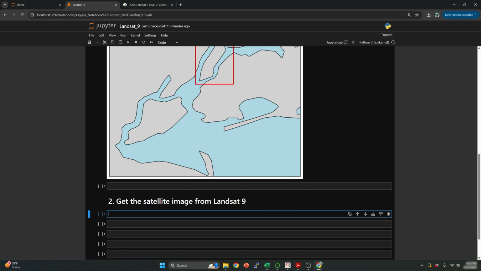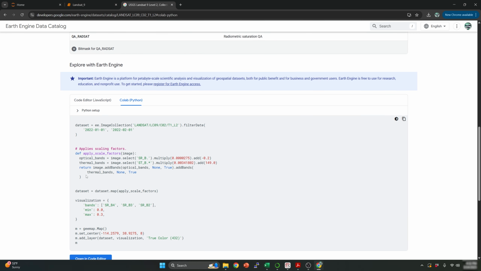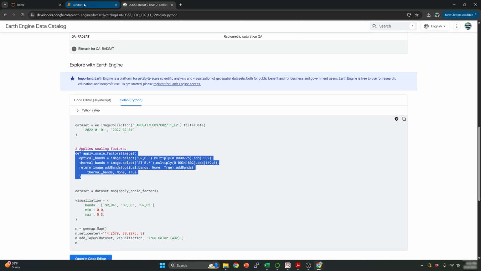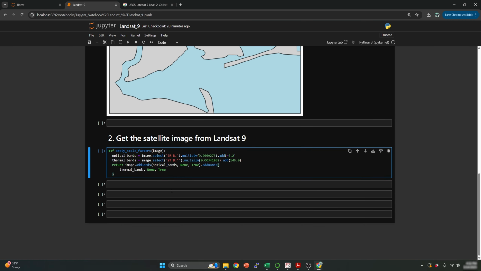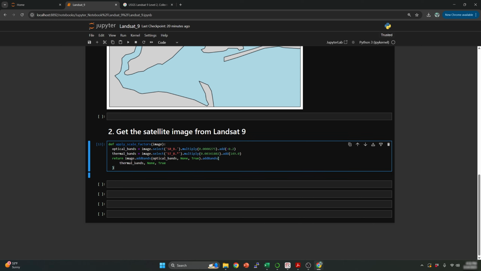So knowing that, if we go back, we click Python. We will need to use this function again to scale the image and get the right values. So I just copy and paste the Python version.